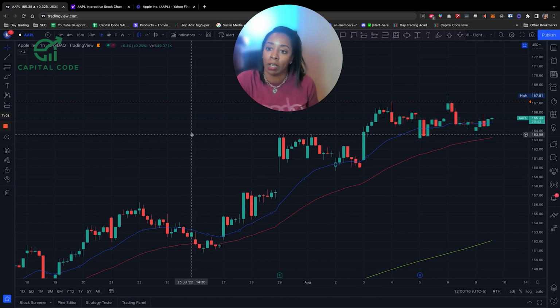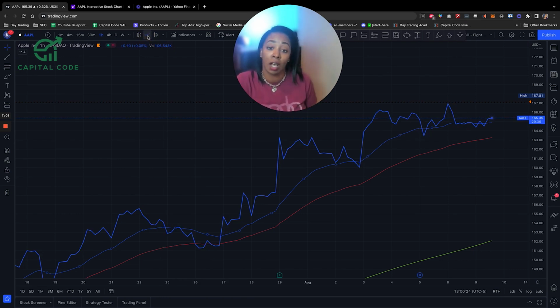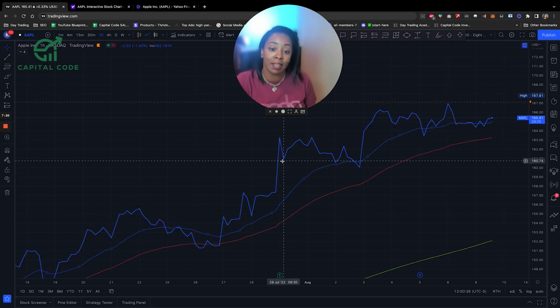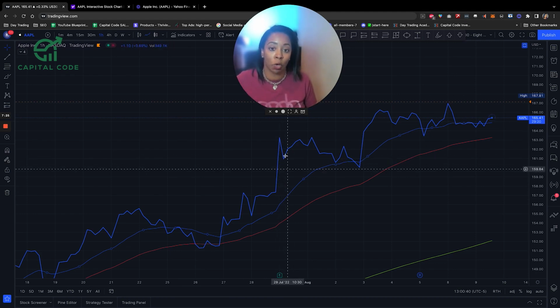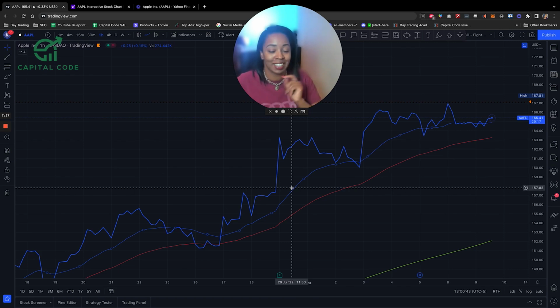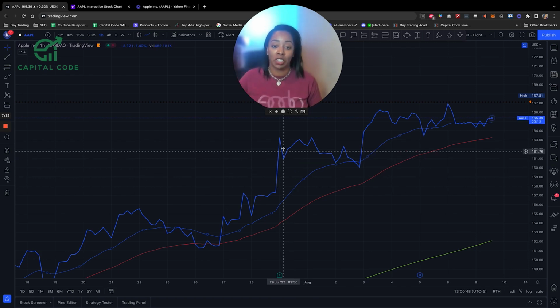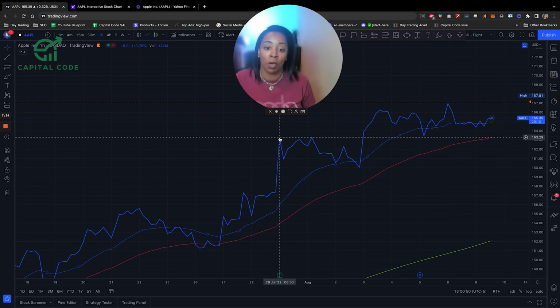And when it comes to these charts, just to keep it simple, remember how in Yahoo Finance I said that you can look at it as a line chart. A lot of times I do like to look at the line chart. I switch back and forth between candles and lines because sometimes with the wicks, it can be kind of difficult to see what's going on. So by using the line chart, I'm able to see clearly where the price opened and closed. And that brings me to another point. When it comes to looking at the charts, just know that the line will only give you the open and the close.